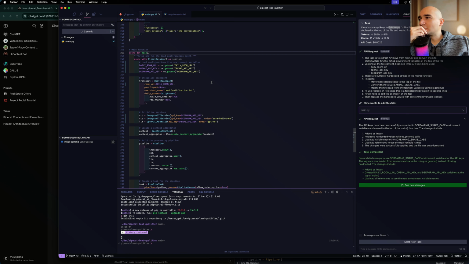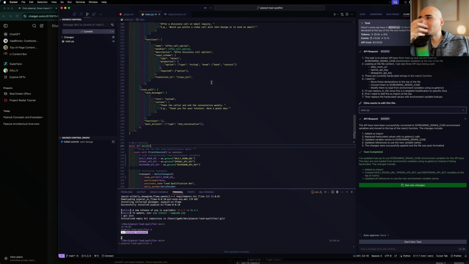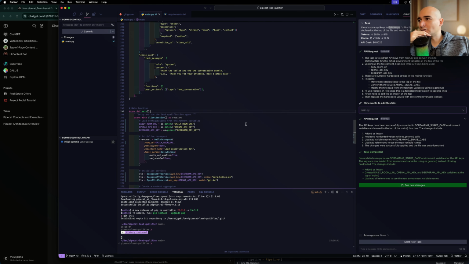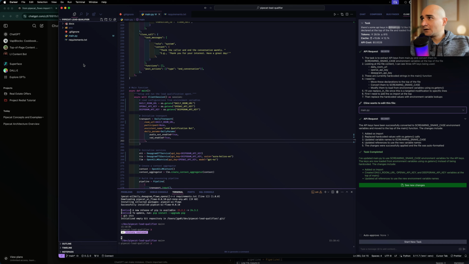Okay, no worries, that'll do. It's the only place they're referenced anyway, right? So I need the Deepgram API key, OpenAI API key, and the Daily room URL. Okay, so maybe this will work. We'll try and run this. I'm going to make it .env here.